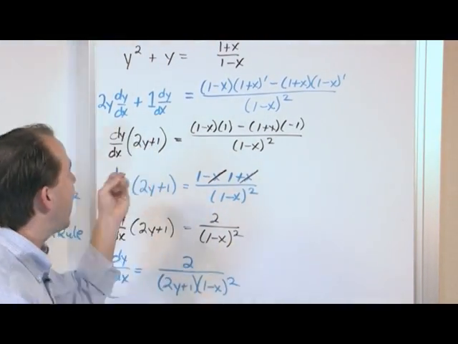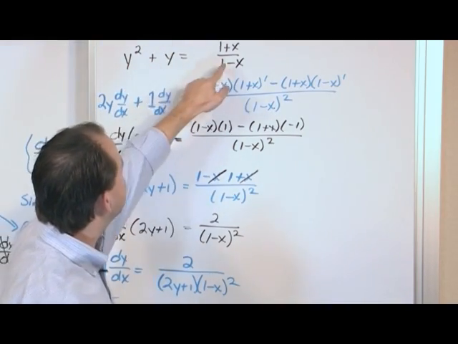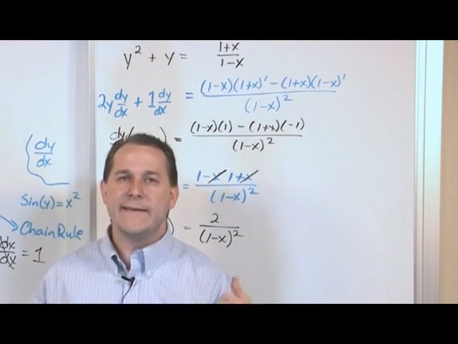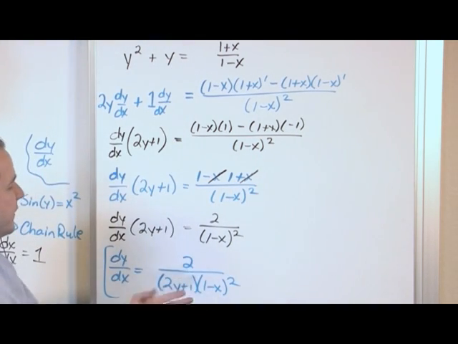We can't really graph it so easily because we don't have y defined in terms of x. But certainly, there are values of x and y that go together that would make this equation valid. So there are ordered pairs x, y that fit this function. We just have to supply one of them to calculate the slope of the original curve at that function.